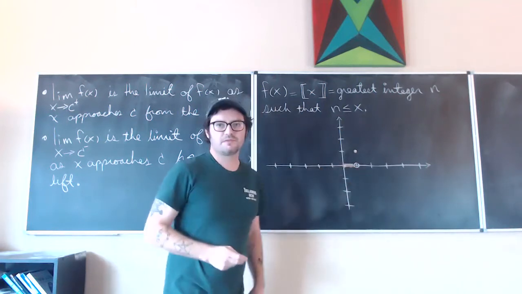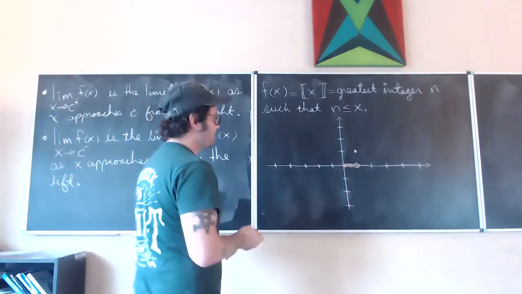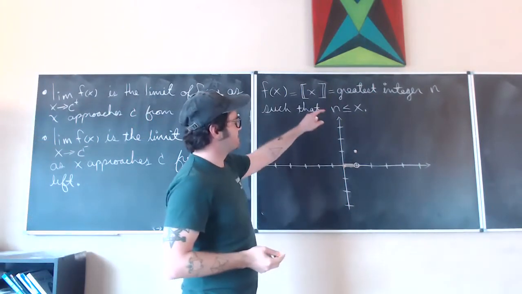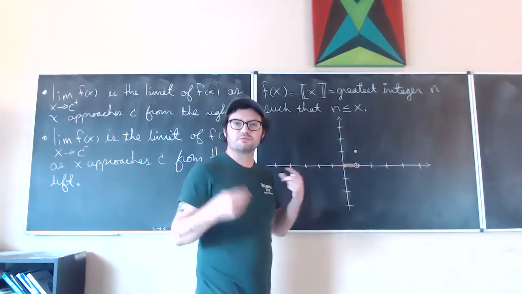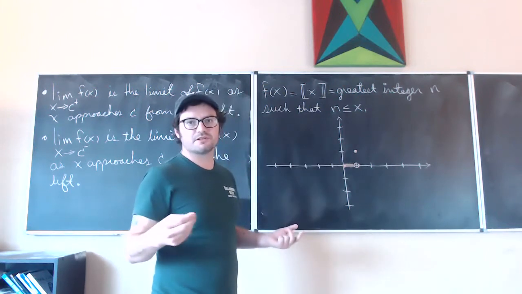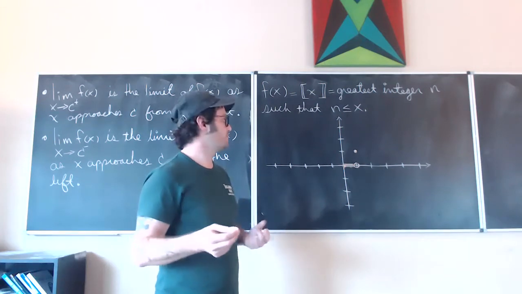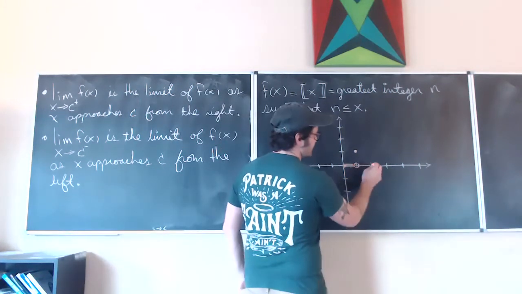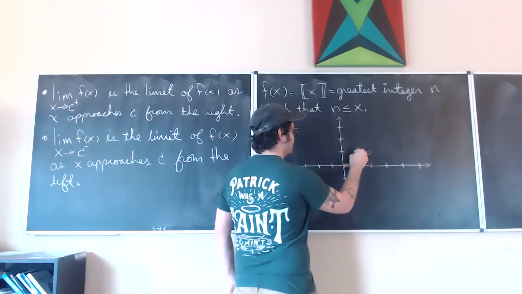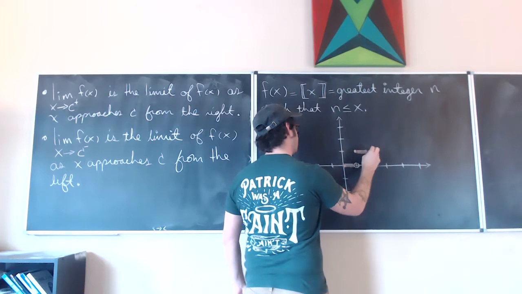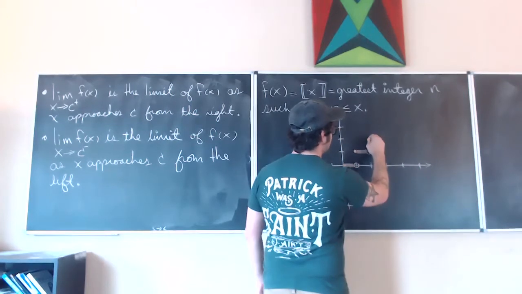So can y'all make that out? Let me see. Yeah. Okay. So what about when x is equal to 4/3, a little bit bigger than 1? What's the largest integer less than or equal to 4/3? 1, right? So in fact, everything to this side with the exclusion of 2 is going to be like that. And then this pattern is going to continue.